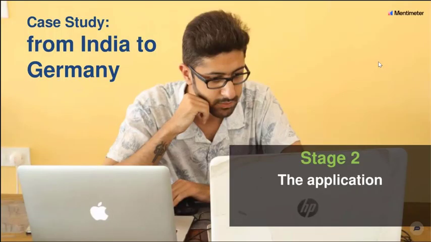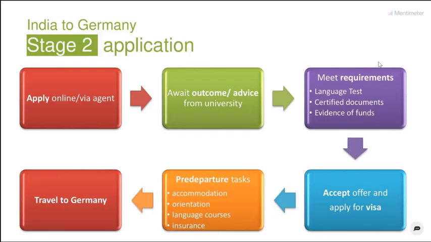The next stage is the application. So once Suraj has decided he wants a Master of Information Technology at your university, he needs to apply. Most students from India would apply either online or via an agent, or both. The agent may assist them with the online application process. For most universities, the student would then await the outcome. That might be as little as a few days or a couple of weeks, or it may be many months, particularly for a complex application like a research application that needs supervisor approval. So the patience is tested here as the student awaits an outcome.